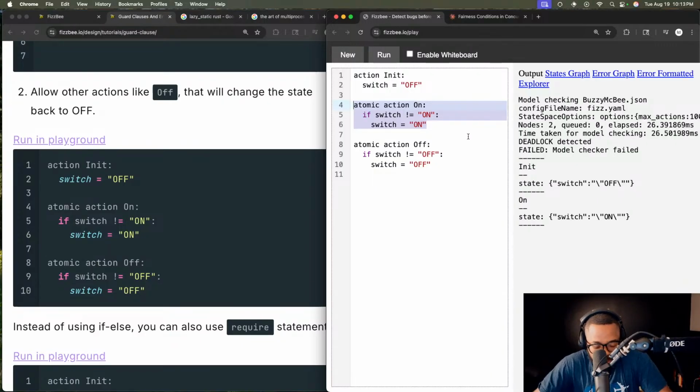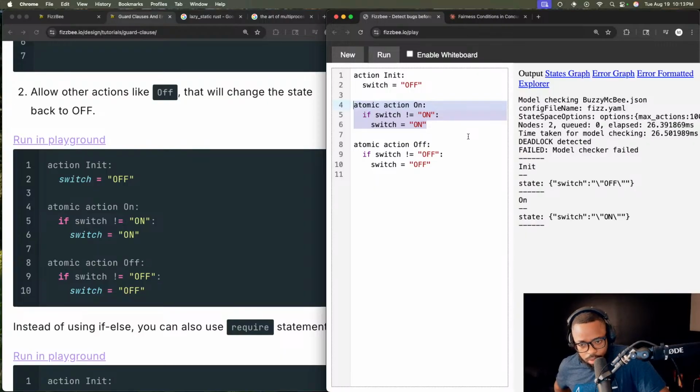Wait, so what am I again trying to convince myself of? That we've solved the deadlock, that we have deadlock freedom, and I'm not 100% convinced that we are.